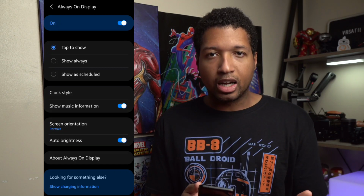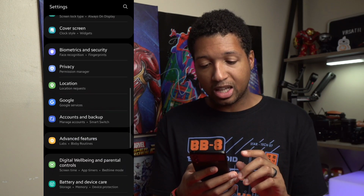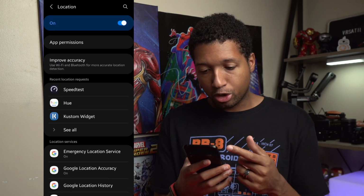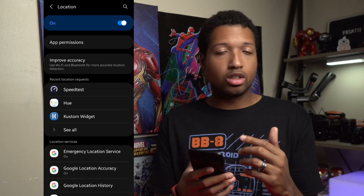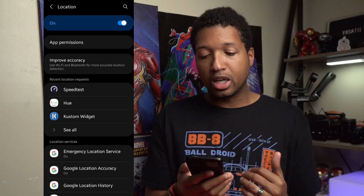So that way it also interprets light and lets you see information that you need to see with the right lighting settings. The next place you can save battery life is location, essentially. So if you go into location, you can have it on all the time, so that way it improves accuracy, or the way you use it with Wi-Fi and Bluetooth. You can adjust those, so that way you can make use of how often your GPS is working.